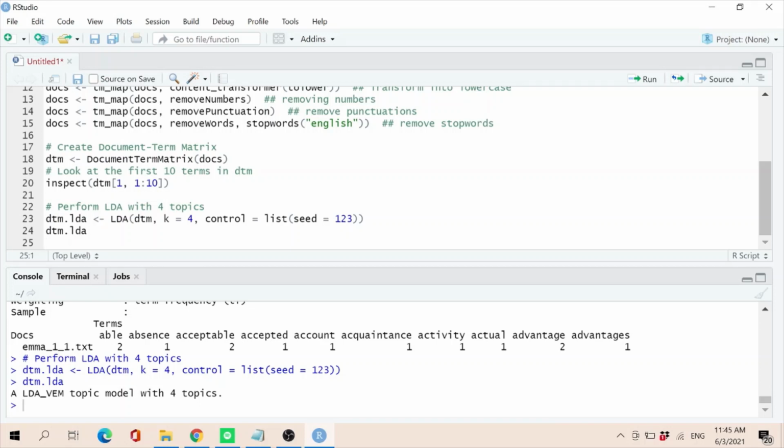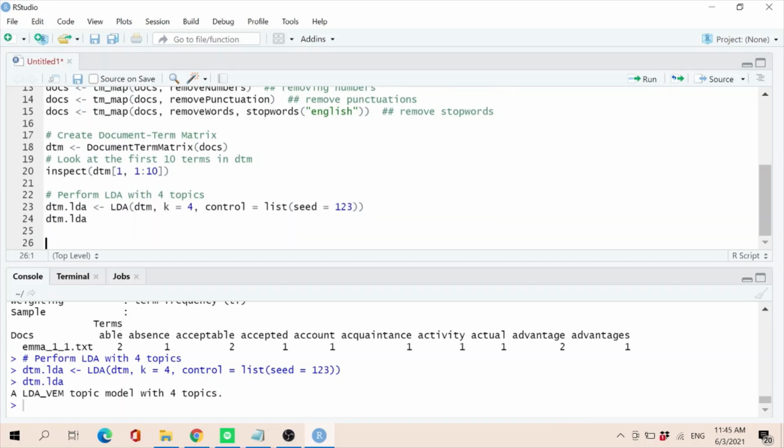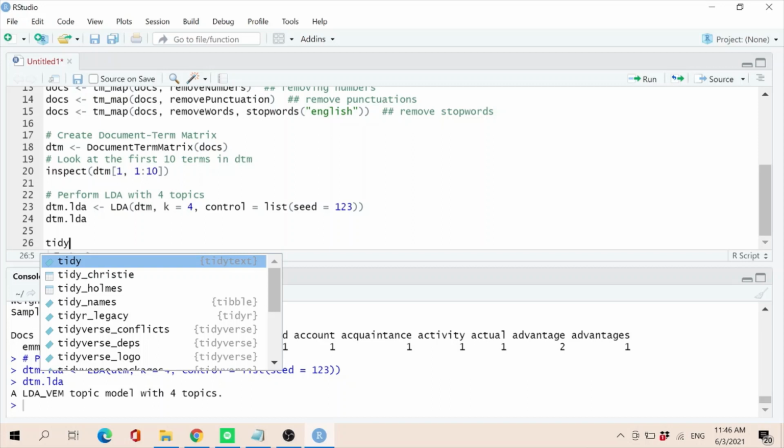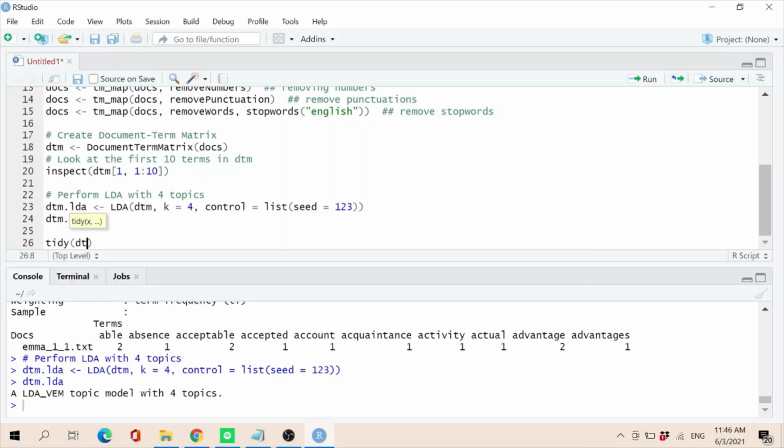So if you recall from the slide that I showed earlier, one of the probabilities that we're looking for is the per-topic per-word probabilities, which is called the beta probability in this topic modeling process. We're going to extract them using this function from the tidytext package called tidy, on dtm.lda here.